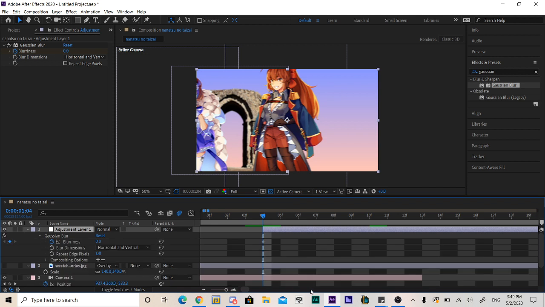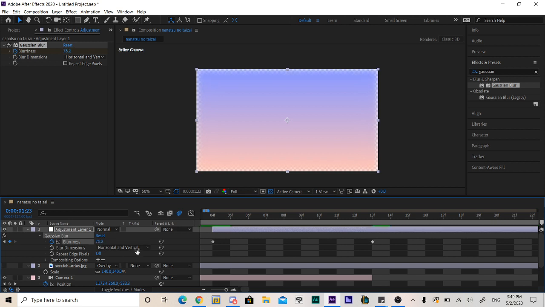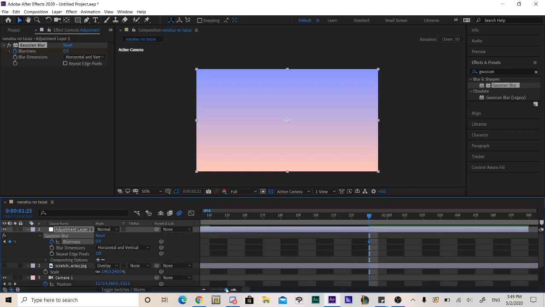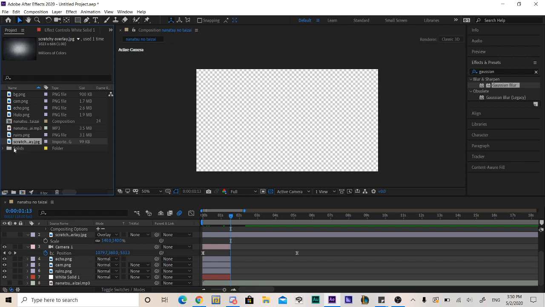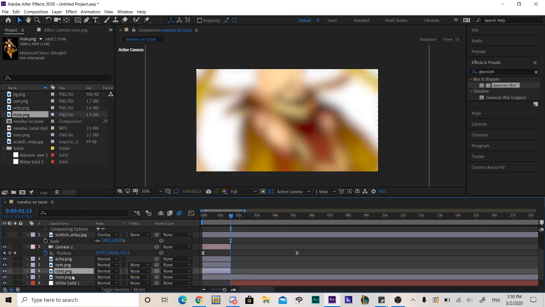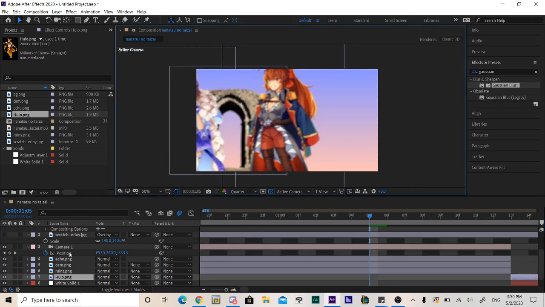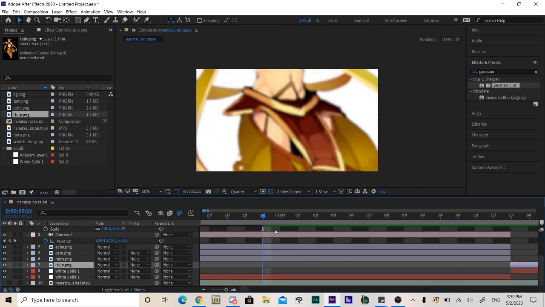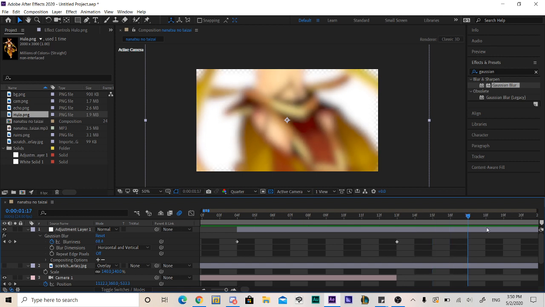So what I'm going to do is change the blurriness over time. I'm just going to make it 0, 114, and then 0 again. But obviously you can't tell this is a transition without something to transition it to. And I forgot to trim the solid. I'm just going to put some footage so you can clearly see there's a transition. That was just a transition in which I changed the amount of blurriness over time.